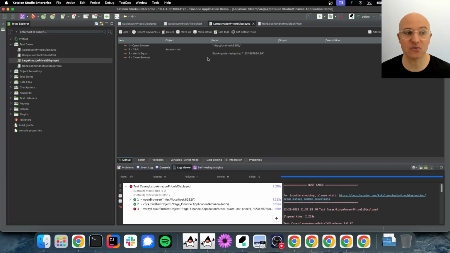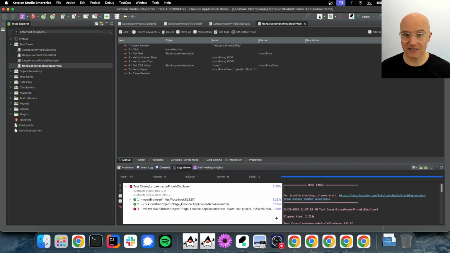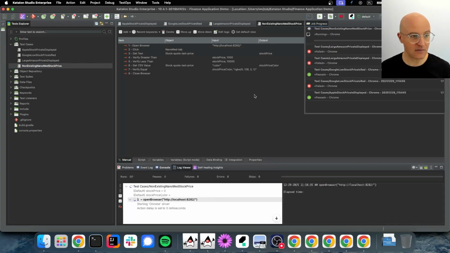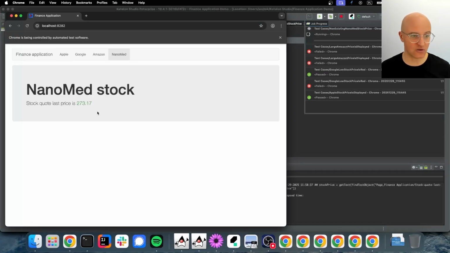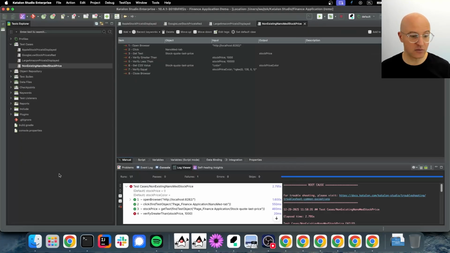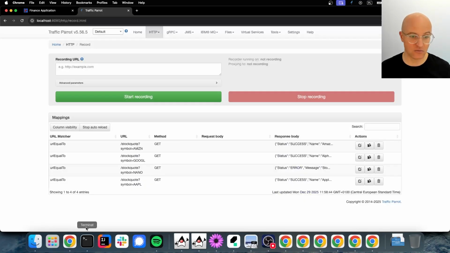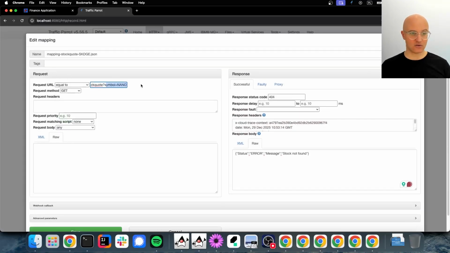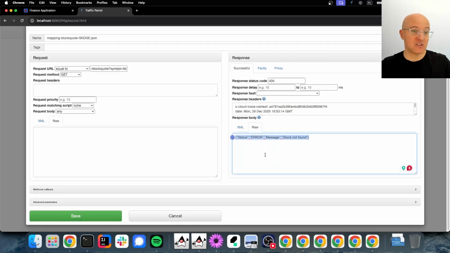And we can retest it with our test that we already have in our build. And let's go to the last test, which is the non-existing Nanomed stock, right? So we're running this and we see the price is the one that was presented lastly. And what was the issue again? Well, the problem is, and that response got recorded as well. If we look at the nano response, so symbol nano in the request, the response's stock was not found. And this is a made-up company, the Nanomed.